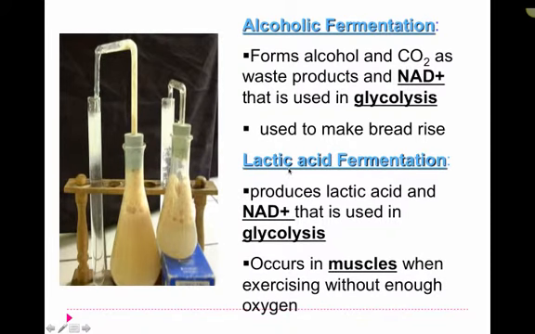Lactic acid fermentation is the other type of fermentation that can occur. This produces lactic acid and NAD+, and again the NAD+ is used in glycolysis. Lactic acid fermentation occurs in your muscles. So if you've been working out for a really long time and your muscles really start to ache or hurt, oftentimes it's because there's a lactic acid buildup, meaning that your muscles didn't have enough oxygen to continue producing energy, and as a result went into this fermentation process.